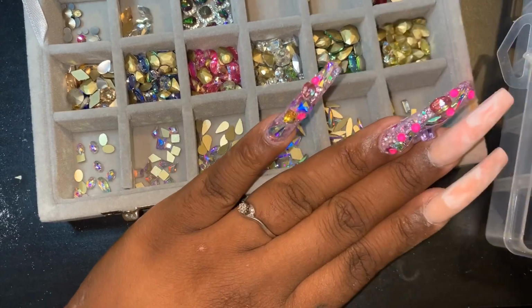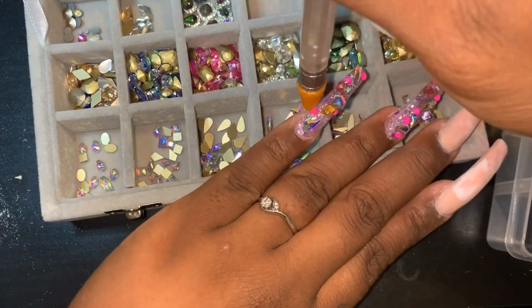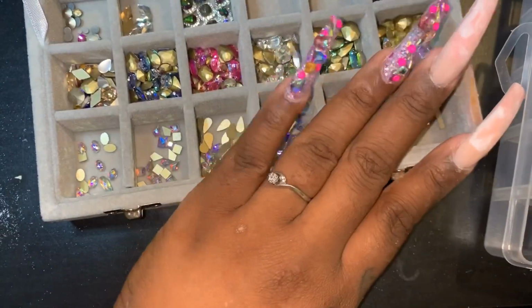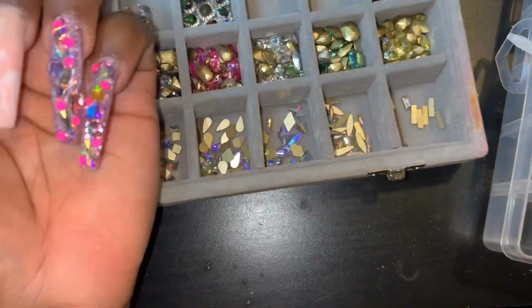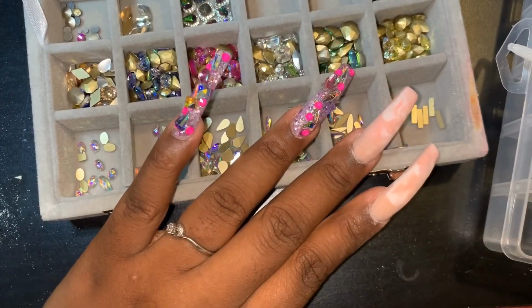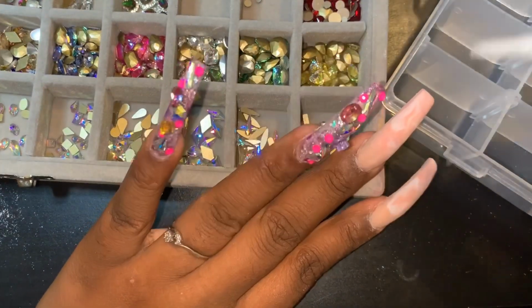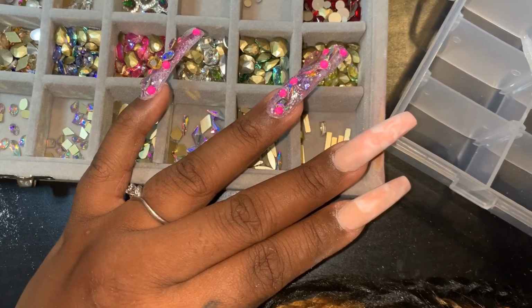Y'all get that. I mentioned in my other video, I still have all the products, the expensive stuff, you know, the gel, resins, this, that, and the third. I don't care. Because you know what? This right here, okay, y'all? This right here is the truth. Your stones will not go anywhere until you are ready.